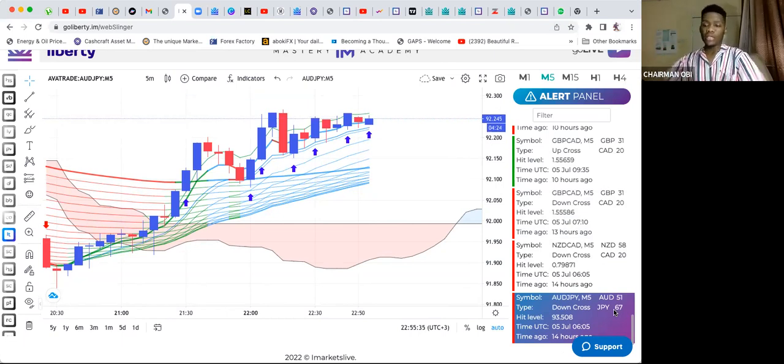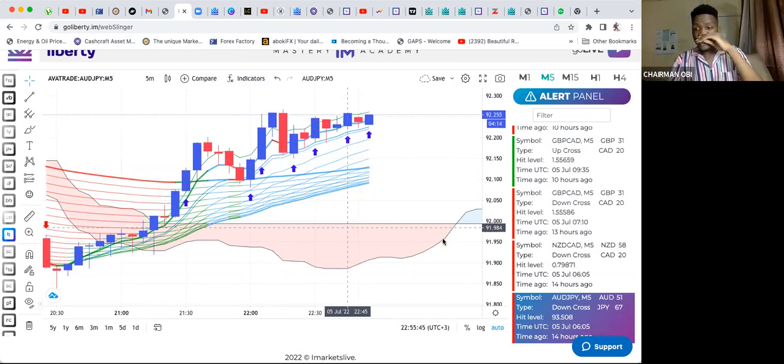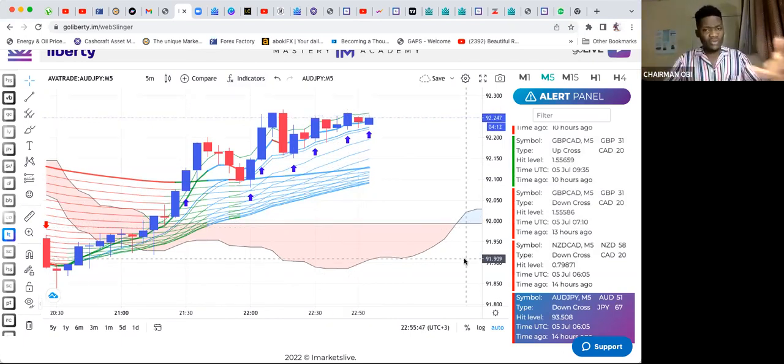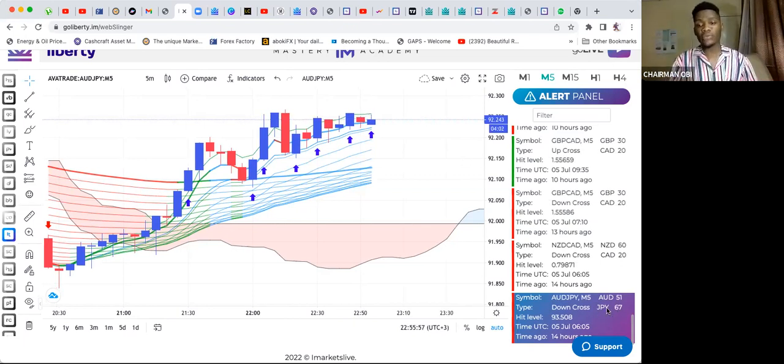not weak, because 67 minus 51, there's not too much difference. That's why the market is misbehaving. Look at the market, to me here, the market is misbehaving. I particularly will not trade this market because 67 minus 51, there's not too much difference. The difference is not too clear like that, right? So I wouldn't trade it. But then again, it is a selling market. It is a selling market for a reason. But anything can flip, right? So I won't trade this.